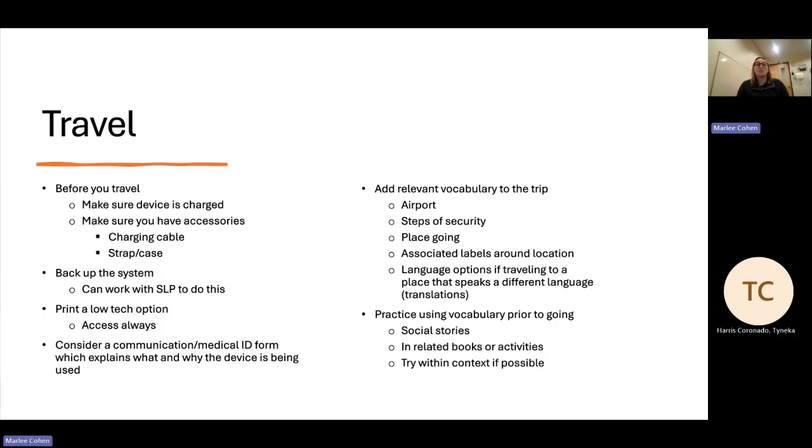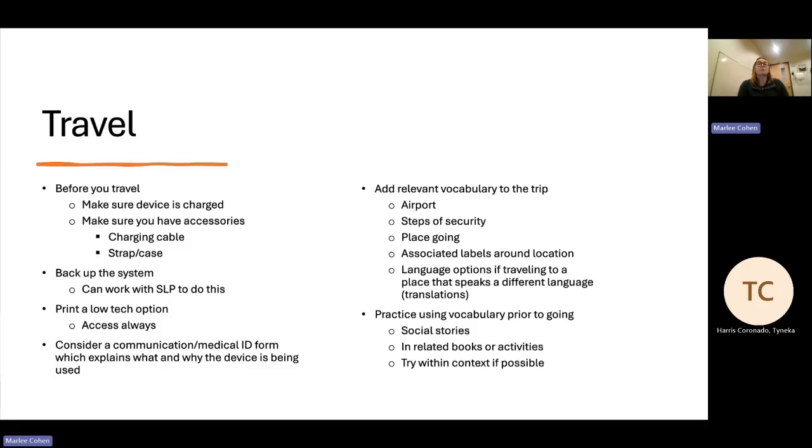The next thing is backing up your system. There are ways to drop the system onto another device or the language. If God forbid anything happens, accidents happen, it's okay. But by having that backup, it allows you to make sure it's not as much of a worry there. You can ask any of us here that you work with as speech therapists, and we can help you back it up. We have AAC systems here we use in clinic. And we can also show you how to Dropbox it to yourself and on the iCloud. Great options with technology nowadays.